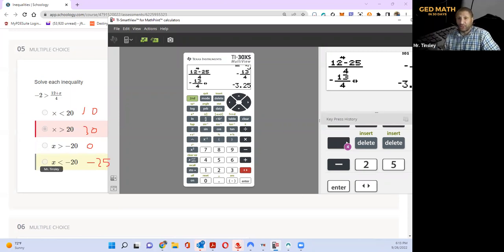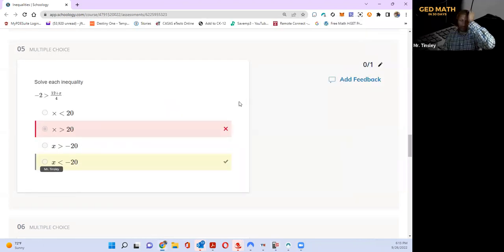But that's the things that you can do with the calculator. So just spend your time making sure you master it, and then the GED exam should be a lot easier than it was before. All right, so that was inequality. Anybody else have any questions about some?